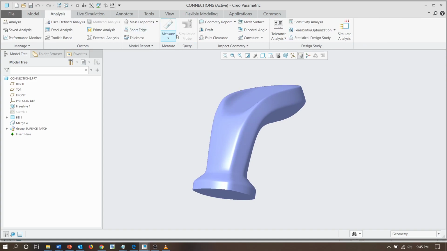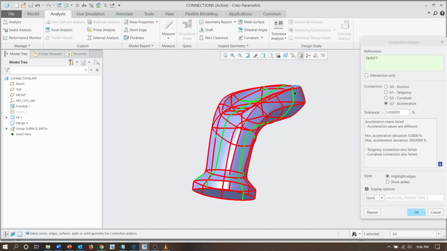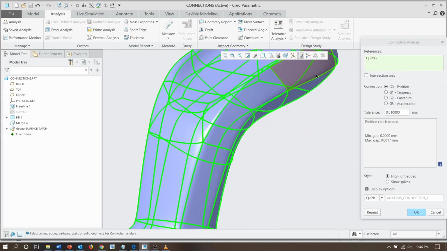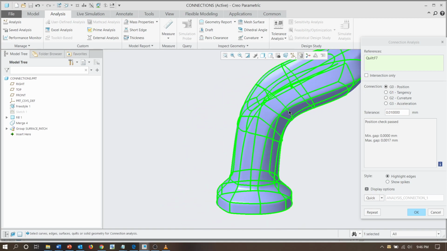If we go to the analysis tool, we go to inspect geometry. At the bottom you'll see connection analysis, and what this does is it allows you to select all the surfaces or just certain portions of them and examine them overall for different continuity. If we go to position, we'll notice that all the boundaries for all the surface patches identified by Creo, at the very least, have positional continuity.